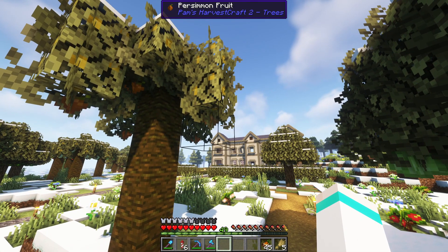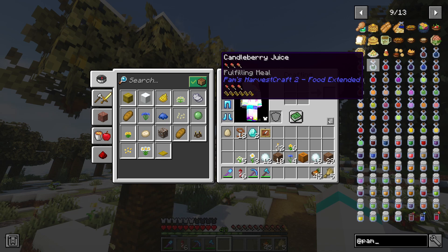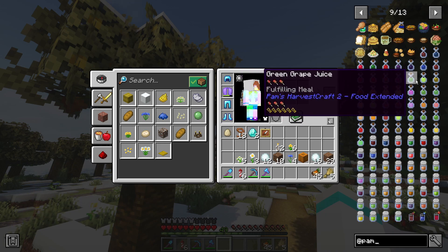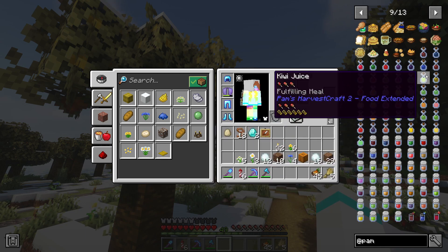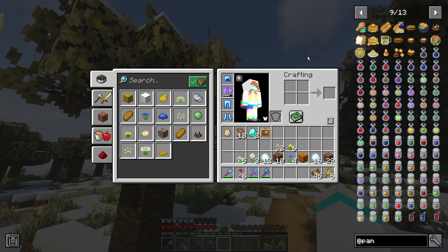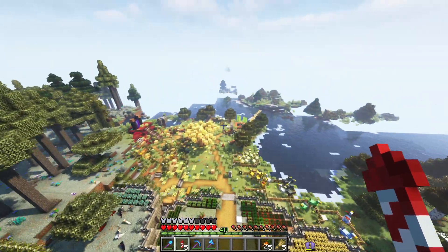Now that I've got all the fruit trees in, let's start making some of the delicious foods from Pam's! Okay, so the first ones are not even trees - there's blackberry, blueberry, cactus fruit, candleberry. I'm not sure if I've got any candleberries. These are all the berry ones first. Orange is a tree, peach too. Okay, let's just do them in order so I definitely don't miss them out. We're going to try and find blackberries, blueberries, cactus fruit, candleberries - let's try just those four.